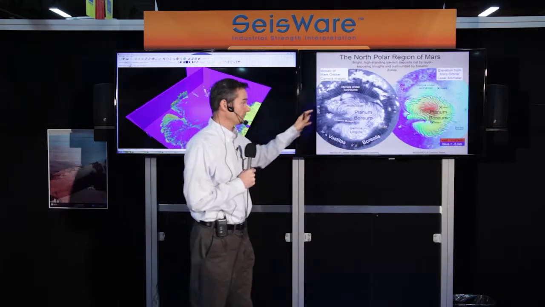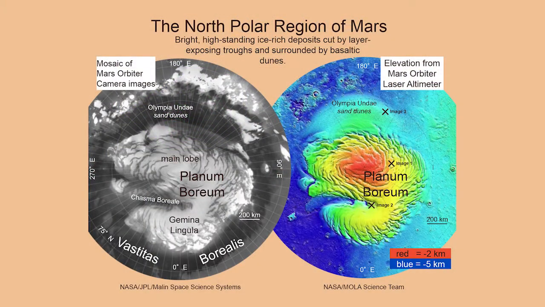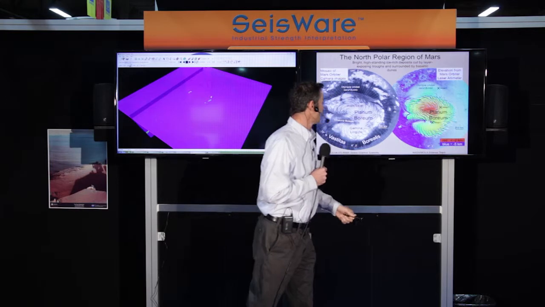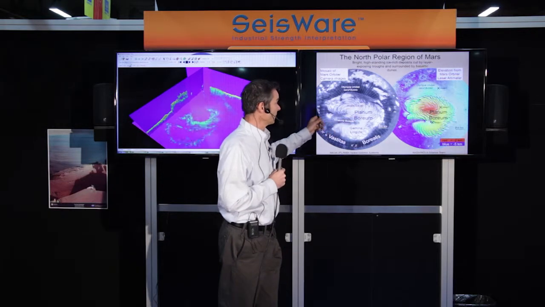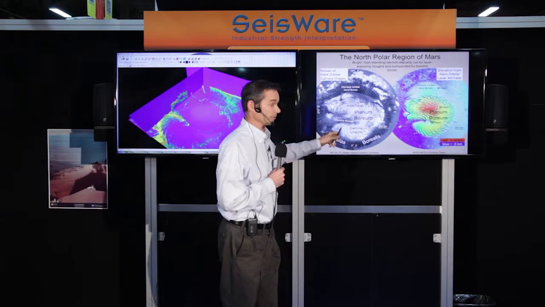This will give you a little more orientation of where we are on Mars — 75 degrees north to the north pole in a polar projection. The image on the left is a mosaic of Mars orbiter camera visible images, and on the right is the elevation map using a laser altimeter on a different spacecraft. The white layers are what we call the layer deposits on the north polar cap, surrounded by a darker region dominated by sand dunes that extend all the way around the polar layer deposits.